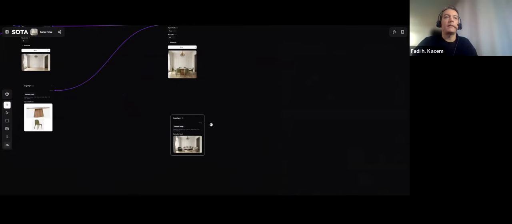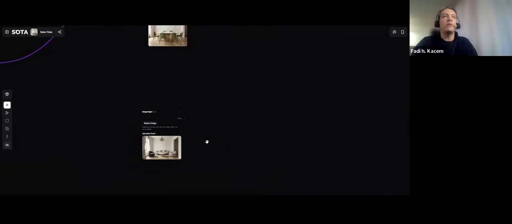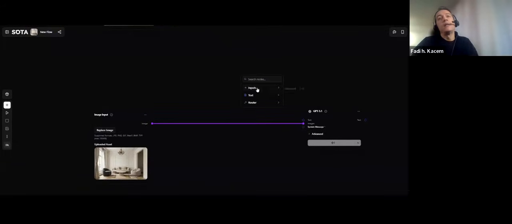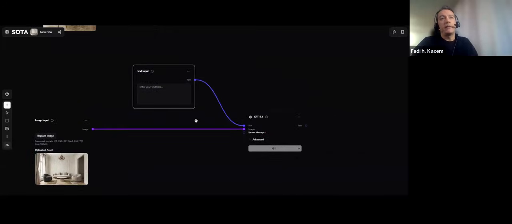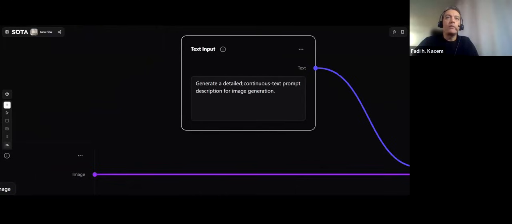Okay, so let's now go further, use our previous output. And now we will try to generate multiple camera angles, but I want to do it in an automated way. So for that, I will use ChatGPT here, and I will ask the model to generate a detailed continuous text prompt description for image generation.